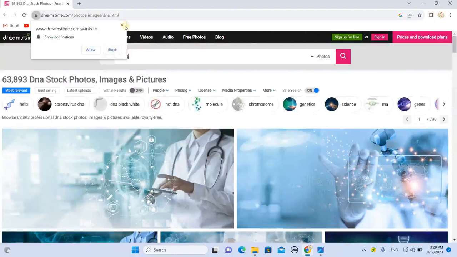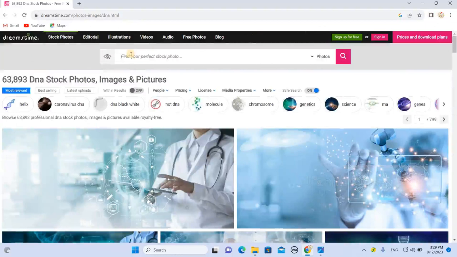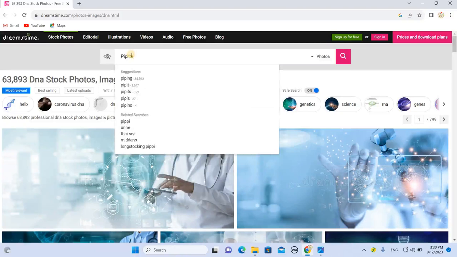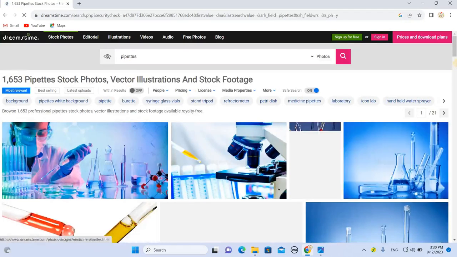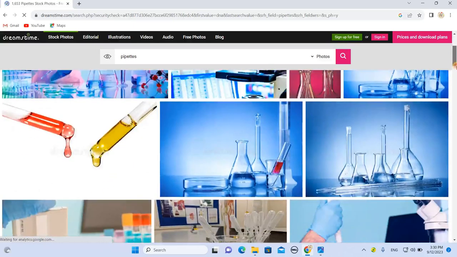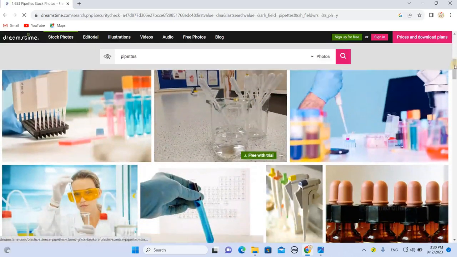We can search for another item, for example, we need to search for a pipette. Click enter, and you can see here different images of pipette.